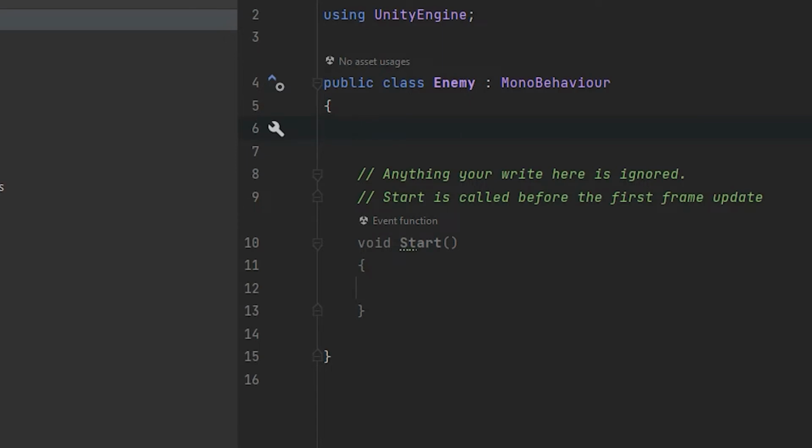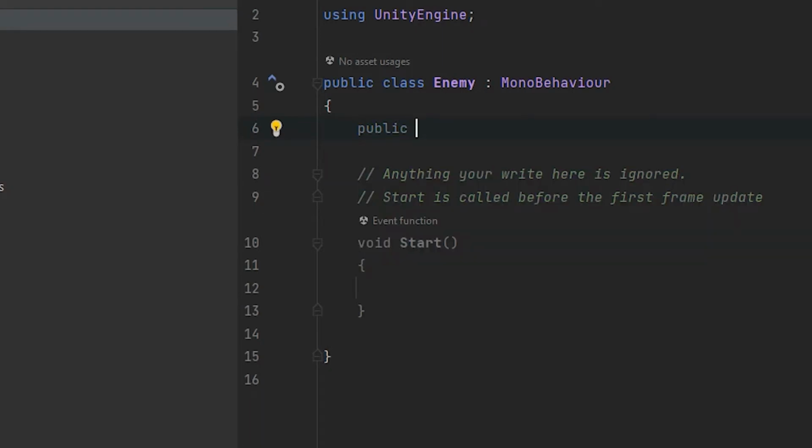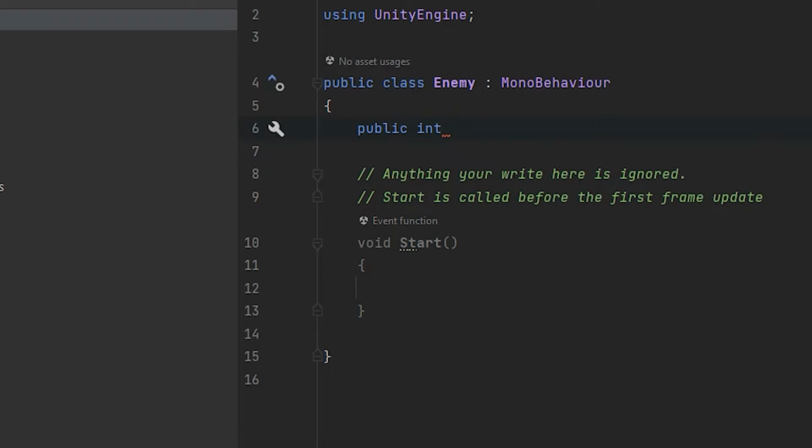And so we're going to begin defining it by saying public. We're saying it public so we can access it outside of this class. We can access it from the inspector, and we'll actually be able to monitor this variable. And I'm going to call it gold. I'm sorry, int. I have to say int first. And this is where we're describing the type of variable we're creating. In C#, we must define the types of variables. Int is short for integer, and integers are any whole number like 1, 2, 3, 4, 5.